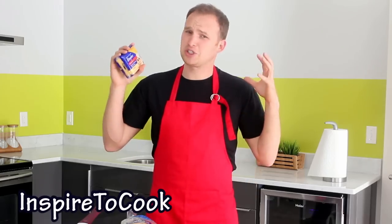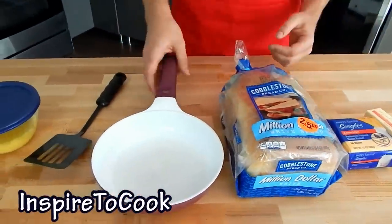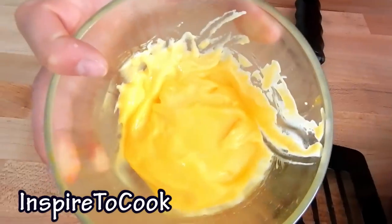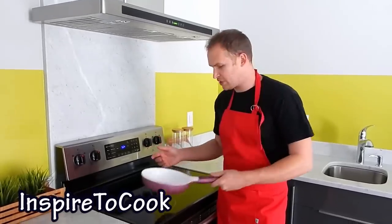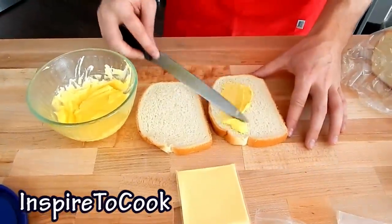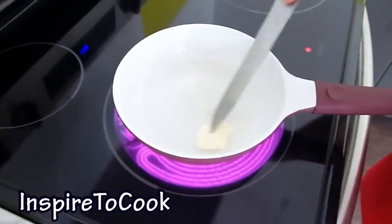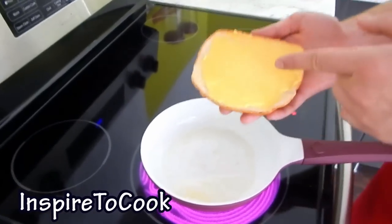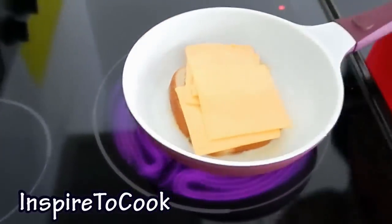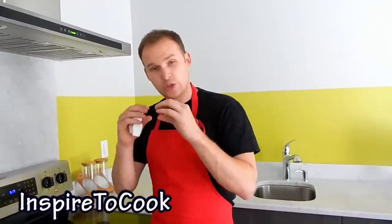Perfect grilled cheese sandwich. It's gonna be cheese-alicious and you can easily do it at home. All you're gonna need is a little bit of butter, cheese of course, and I'm gonna use white bread — you can use the bread of your choice. We need the actual pan, the spatula to flip it with, and I'm gonna use a little bit of mayonnaise — actually the homemade mayonnaise from the previous video. First I'm gonna put my small pan on the cooktop and switch it up to medium-medium-high. Then I'm gonna grab my two pieces of bread and put mayonnaise on top of them. Then we're gonna cut a small piece of butter and throw it on our pan — make sure it's hot so it starts melting right away. Grab the first piece of bread and put it with the mayonnaise side down on the pan, then throw about four pieces of cheese on the bread. Cover it up with the other piece of bread with the mayonnaise side up.